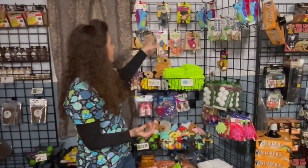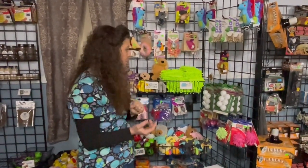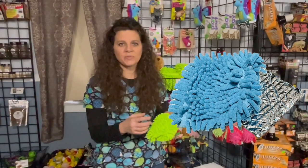You can also do different types of cat toys, which we have a variety of little mice and things that have different textures on them. Again, this is one of our products that we developed here out of a need. Hedgehogs are naturally burrowers and diggers. And so when a hedgehog is in its sleeping bag, they're gonna wanna root and dig and burrow to kind of get comfortable. So we wanted to put something in the cage that had texture to it so that the hedgehogs could dig and burrow on it and hopefully dig and scratch on the toy rather than on the sleeping bag, because little fibers of the fleece can wrap around their toenails. So this is to encourage digging in the sleeping bag.